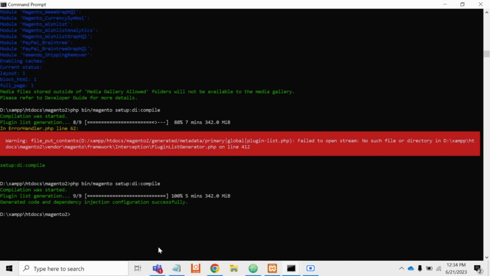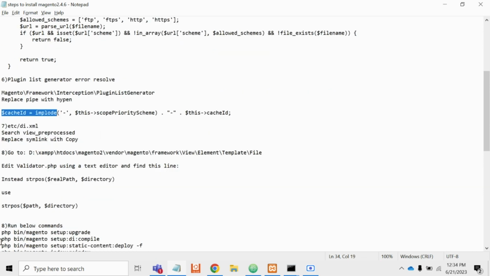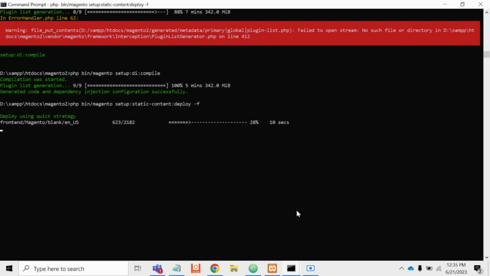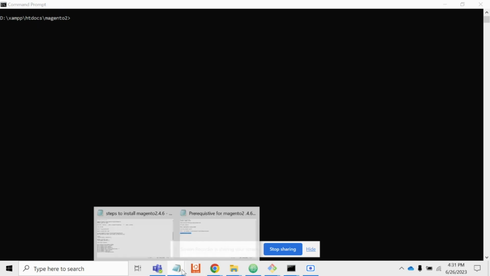Okay, so now we're going to run this setup static content deploy command. After static content deploy, we will run the cache flush command.